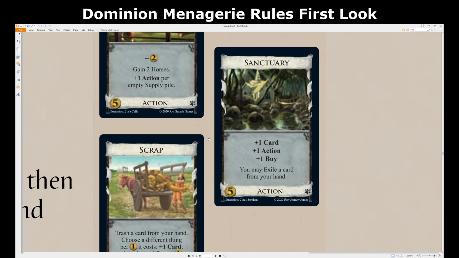But in the long run, this is definitely a better card than Junk Dealer because, first of all, the exiling is optional, which means that you don't have to worry about it becoming risky to play. And then as the game progresses, plus buy is generally going to be better than +1 coin.